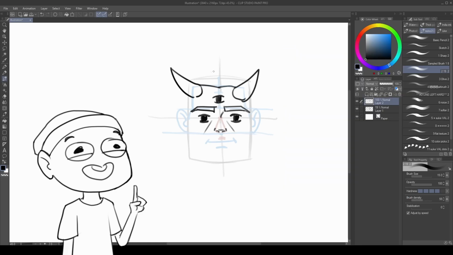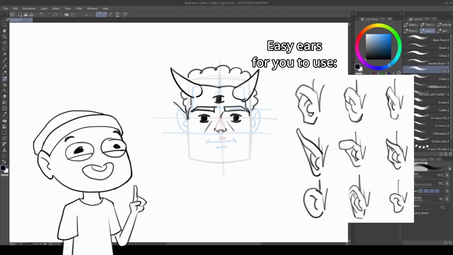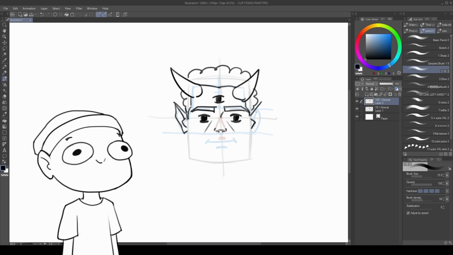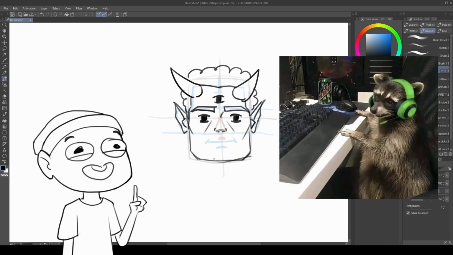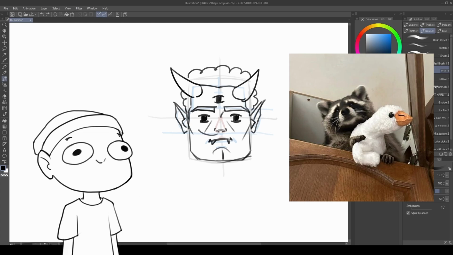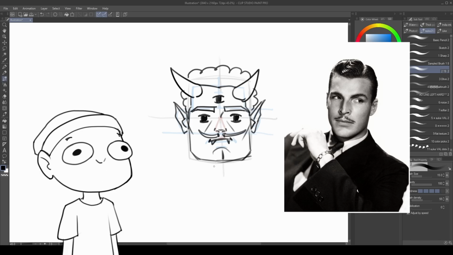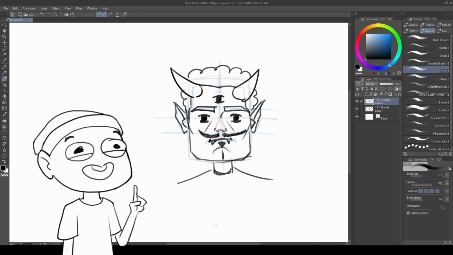Here we have the hairline, so I just follow that, right? And here I can draw the hair, and let's do a curly hair. I will do elf ears, maybe. You know, we are making some sort of demon. And the thing with this method is that you just have to play around, test things, see how you like. For example, here I will put this mustache, and then here this, right? And look, I already have my character design, huh?